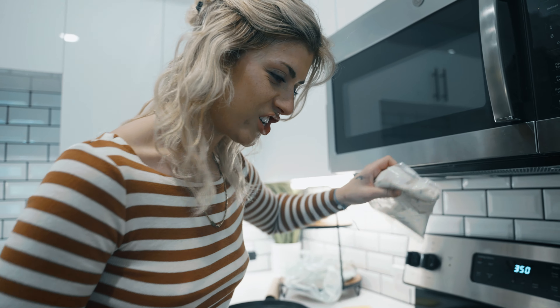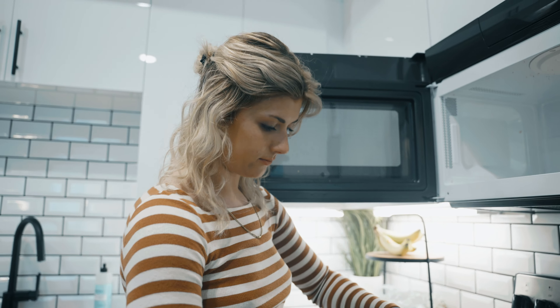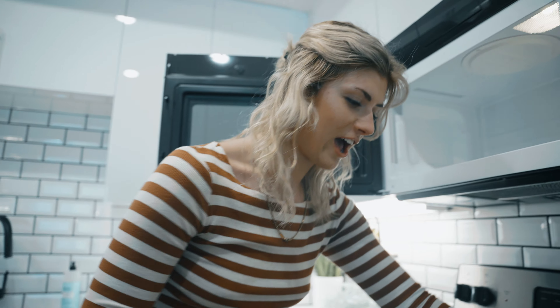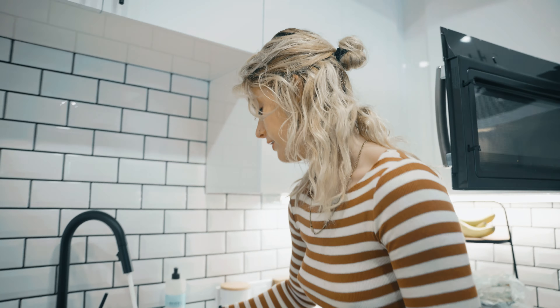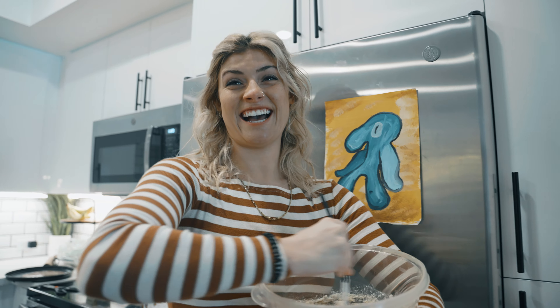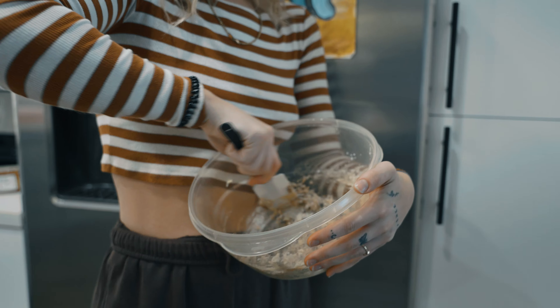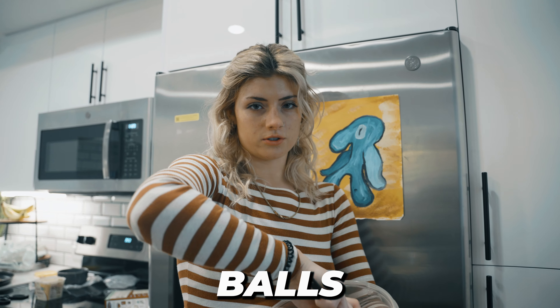Now we're moving on to the cookie portion. We need one fourth cup of butter. I messed up the first one — I put in both servings of butter, but I tasted the brownie mix a little bit and it was fine, just a little salty, but I was into it. This is the chocolate chip cookie mix. Can't open it. These are supposed to be a little thicker because they're going to be balls — big balls of chocolate cookie dough — so I might get my hands in there to make the balls.